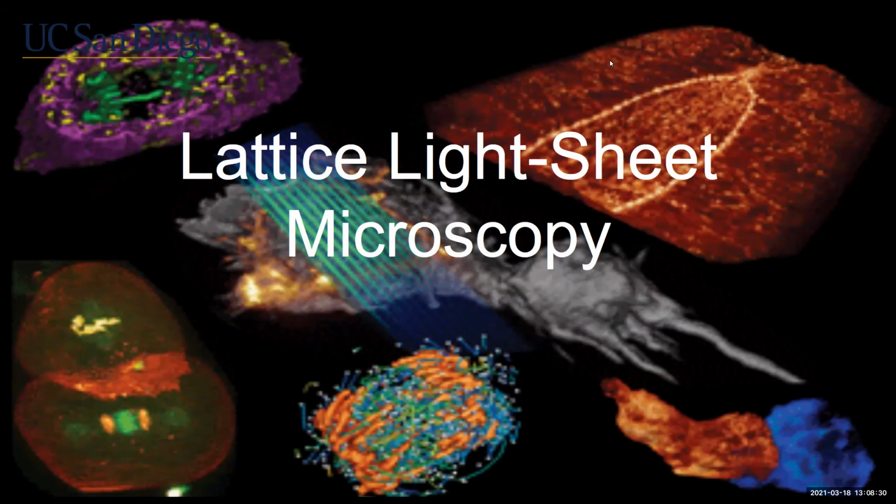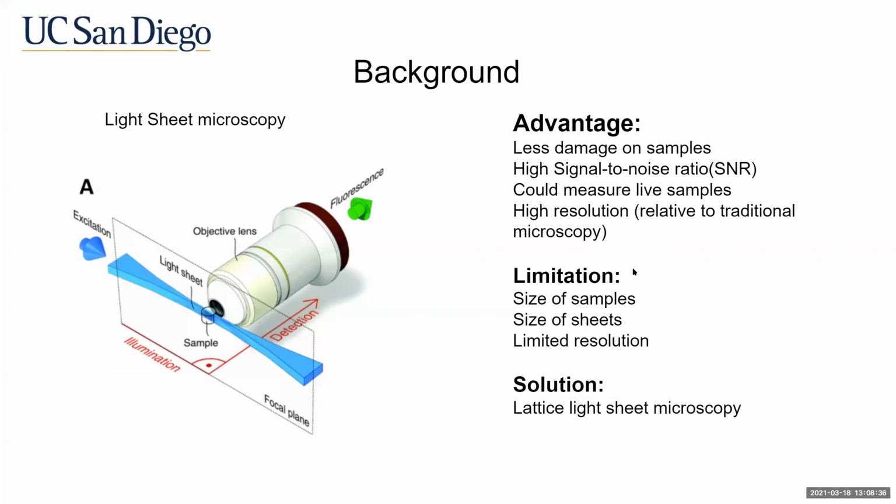Hi everyone, today I will introduce the latest light sheet microscope. Capturing dynamic processes in live samples is a hard task in biological imaging. Fluorescence can have a harmful effect on the samples. Light sheet microscopy allows for the rapid capture of high-resolution fluorescent images with minimal harmful effect.